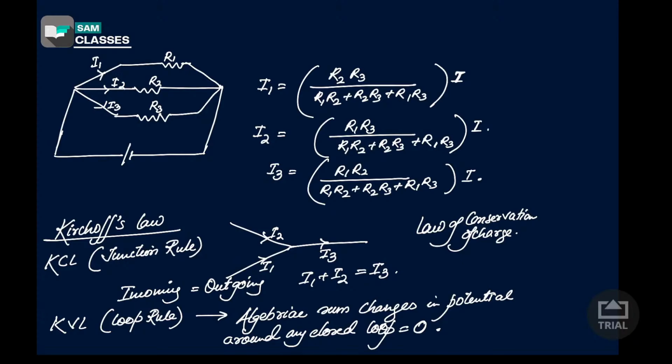Current is not a magician. It can't come in and vanish like a magic trick and appear suddenly somewhere else. Whatever amount of current came, if 10 ampere came here and 20 came here, 30 has to go. Nothing else can be done. It is pretty simple, but he got the rule and became famous in his name. Most physics things are pretty much common sense, because the amount of current that came in is what will go out. Clear?